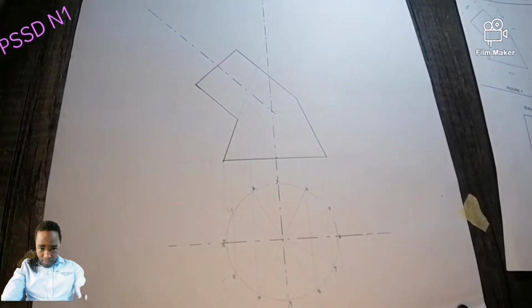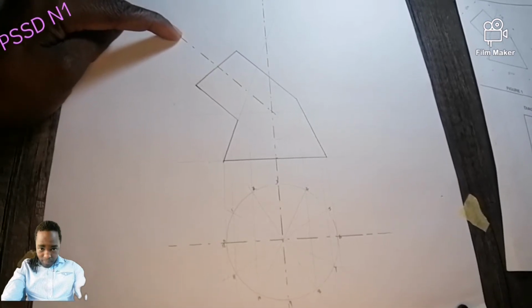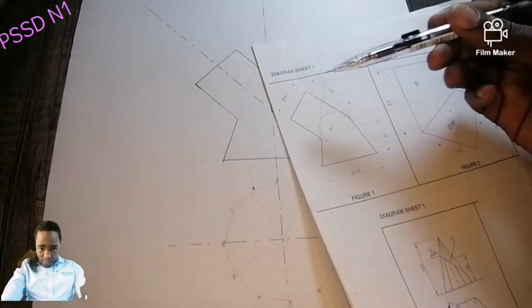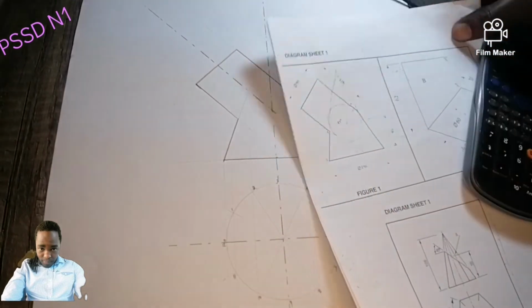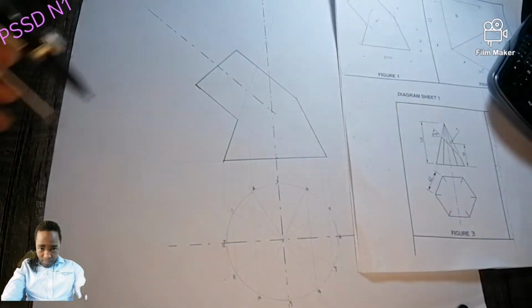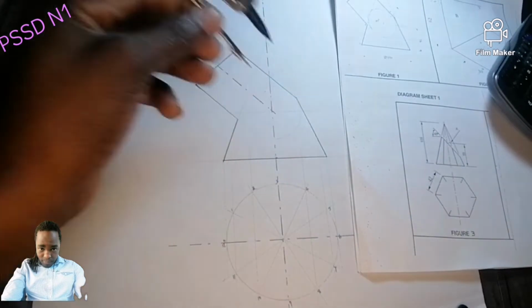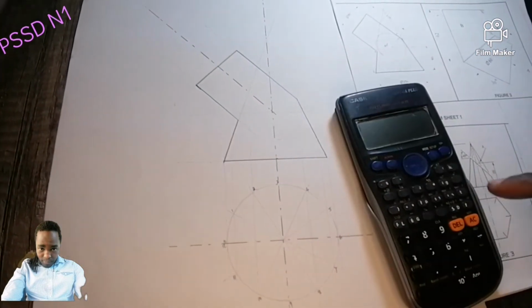So once you are here, your second step that you have to do now, draw the auxiliary of the cylindrical pipe. Draw the auxiliary of the cylindrical pipe. How? Like this. This was diameter 90, isn't it? Was diameter 90, but you're using a reduction scale. So 90 divided by 2, which is what we did here. What we did here, we're supposed to do it up there now. So you can just come back to record what you did here. Or you just say 90.